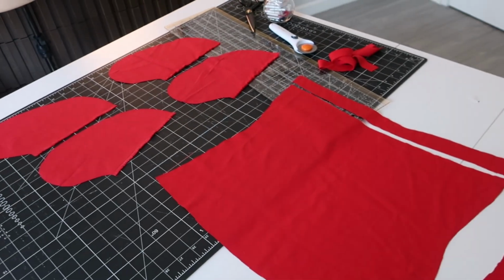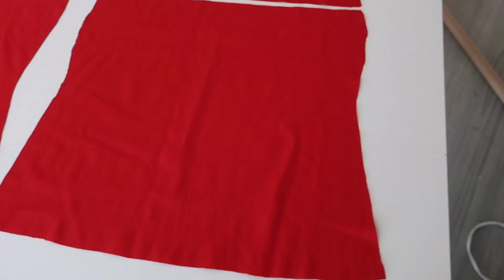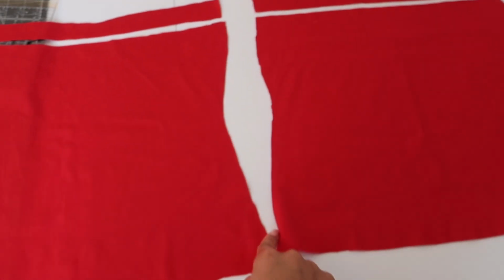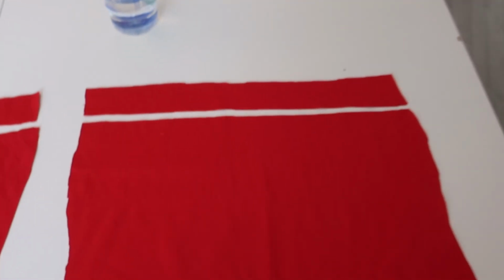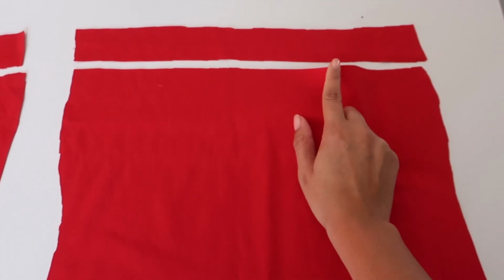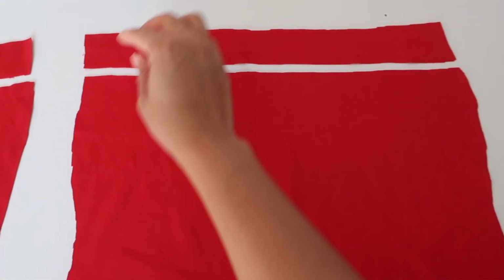So now that all of our pattern pieces are cut out, it's time to take it to the serger to prepare them. We are going to be serging both of the sides of both our front and back panel. We're going to be serging technically the bottom part of our facing pieces. So this is, for example, you can see where I cut it across.